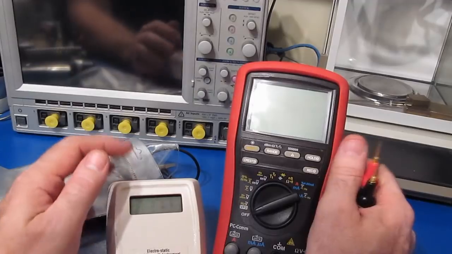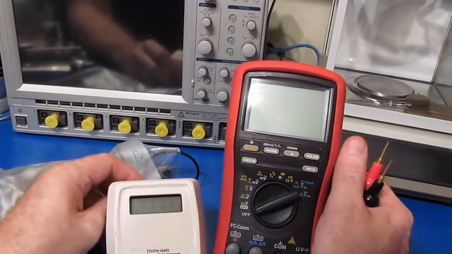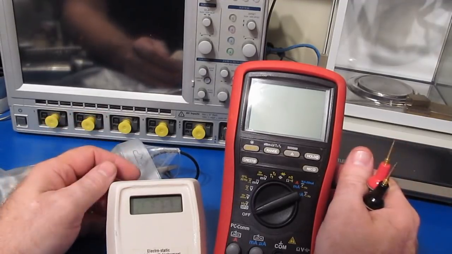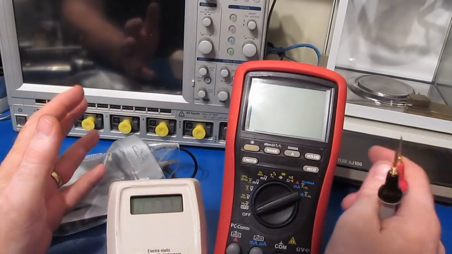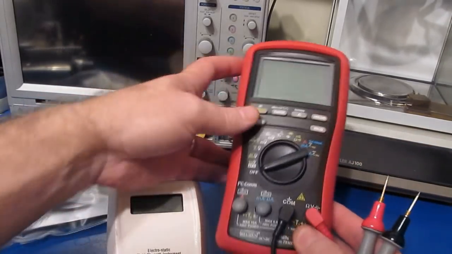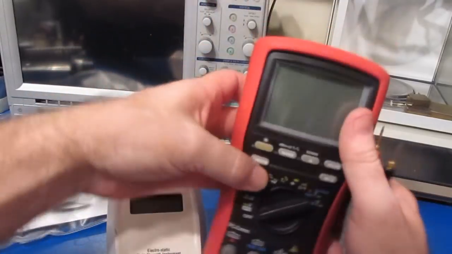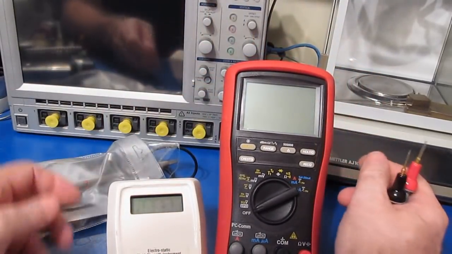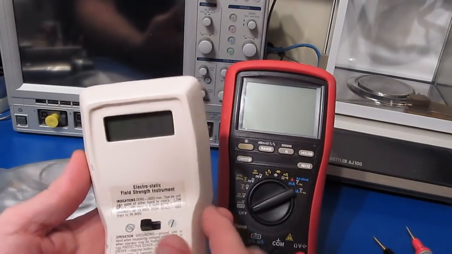Don't expect to hook something like this up to your microwave oven transformer directly or any other high voltage supply source and have the meter live. You know, I've run a lot of tests on various meters over the years, and these tests are all about showing the robustness. But again, the transients that I'm applying to these meters, even though some of those are in excess of 10,000 volts, they're very low energy.